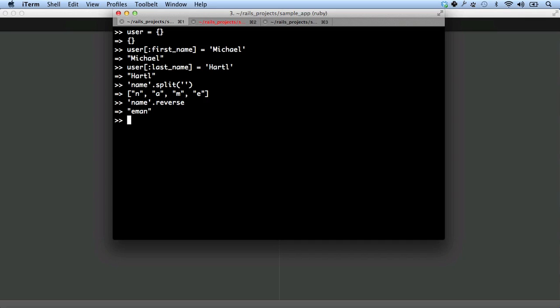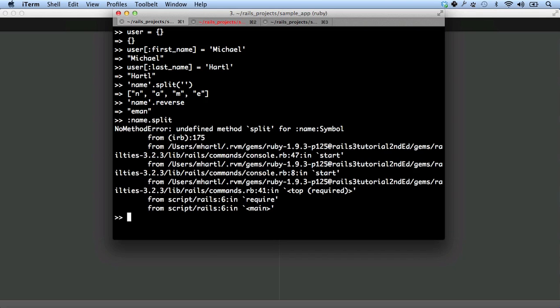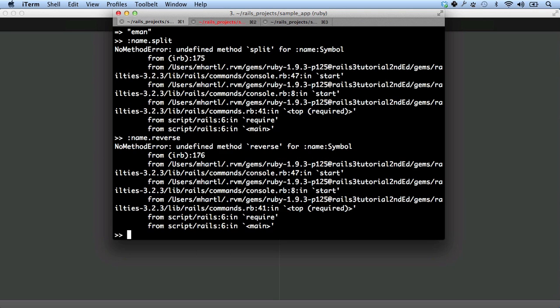But you can't do that with a symbol. If there's no method, you can't reverse it either. You can, however, call to_s on it. So you can convert a symbol to a string, but by itself a symbol has no internal structure.